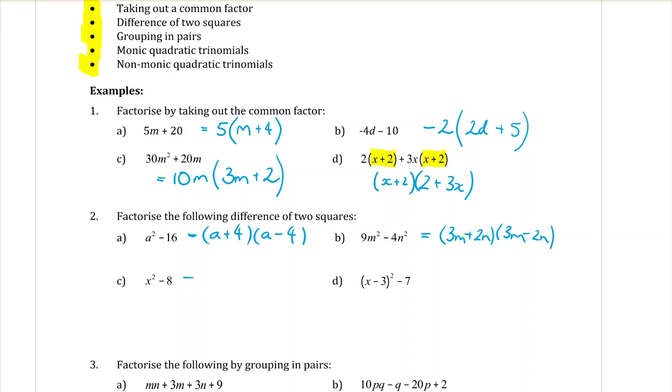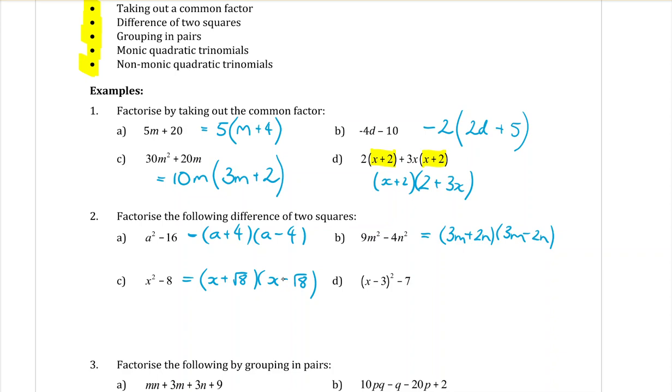Okay, part C. It is still a difference of 2 squares, just not quite as nice because I can't square root 8 very nicely. But we can still stick to our method. It's just going to involve some surds. So 2 brackets, the square root of x squared is x, so x and x. The square root of 8, as I said, not very nice, but I can write it in surd form. Square root of 8 and square root of 8. Don't go to decimals. One's going to be a plus and one's going to be a minus. Now that is an answer.